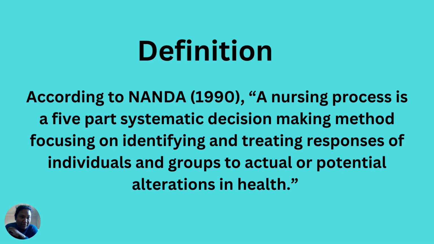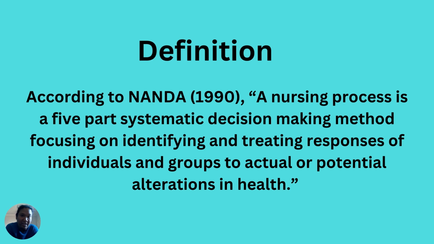The first keyword I would like to project here is that it is a five-step or five-part systematic process. It has certain step-by-step stages. The second keyword is identifying. The third is treating. And the fourth is whom we are doing the care for, which might be a patient, a community, or a family.